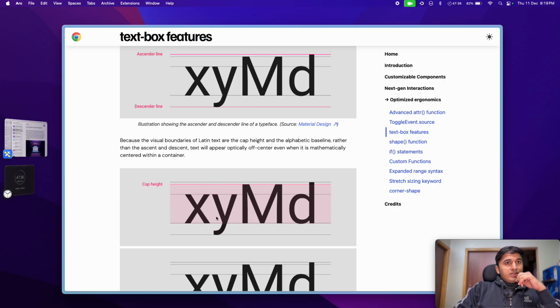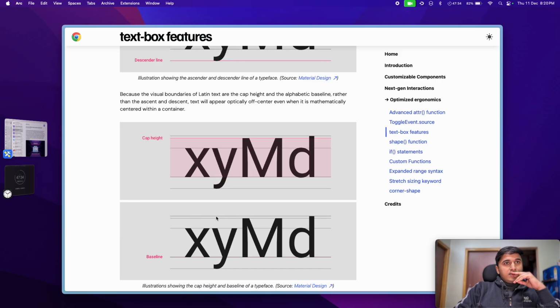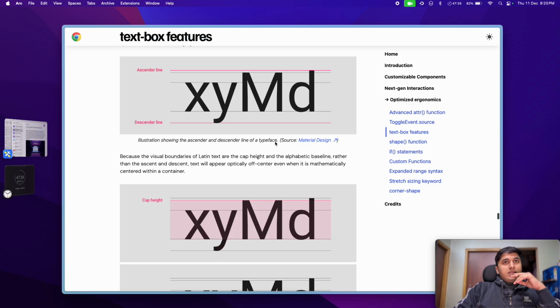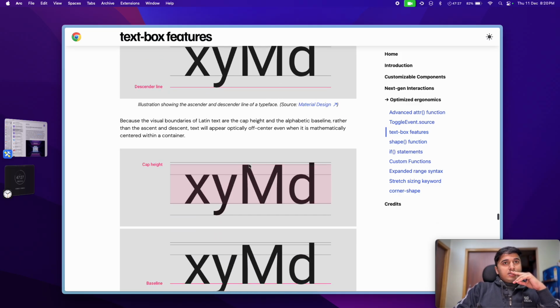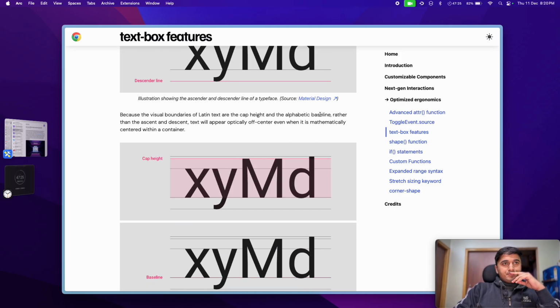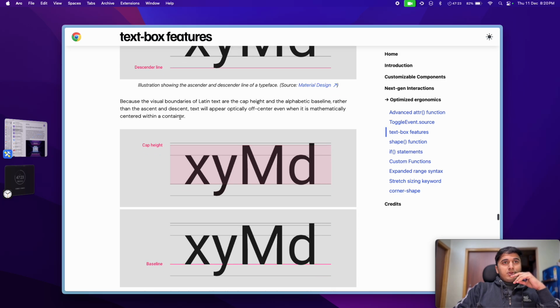So even if it's centered text, it does not feel centered, right? Baseline is here, cap height is here, ascender line is here and descender line is here. So the visual boundaries of Latin text are the cap height. This is the visual line, not this.